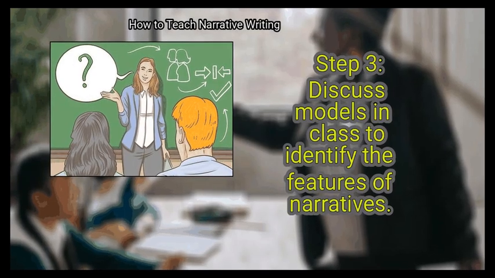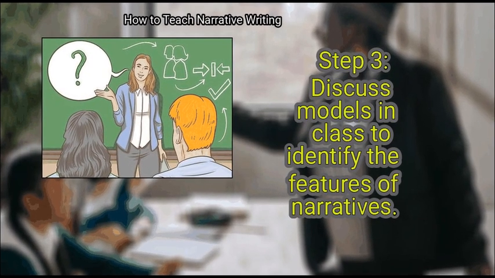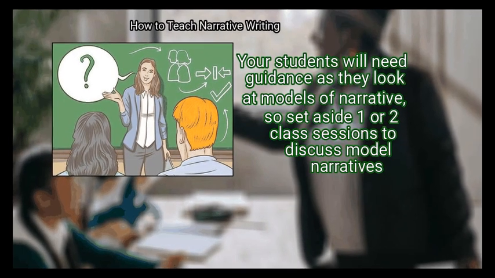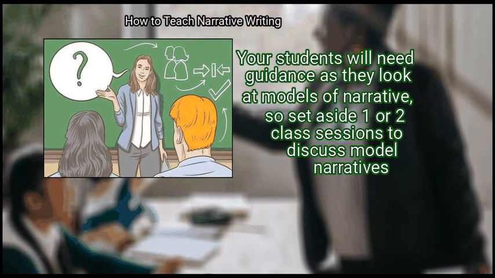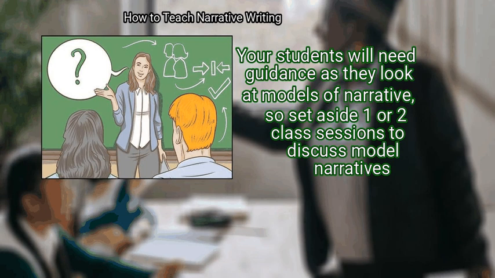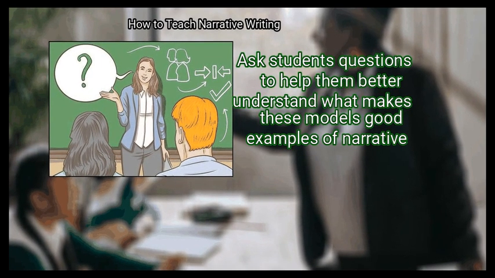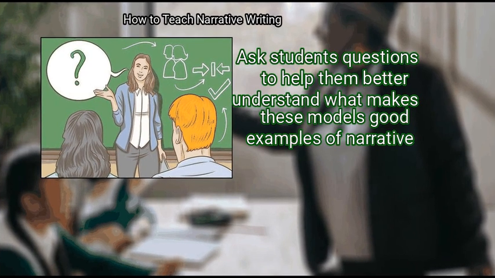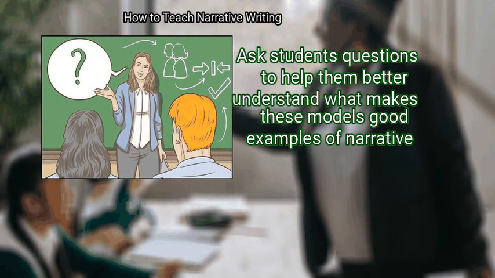Step 3. Discuss models in class to identify the features of narratives. Your students will need guidance as they look at models of narrative. So set aside 1 or 2 class sessions to discuss model narratives. Ask students questions to help them better understand what makes these models good examples of narrative.